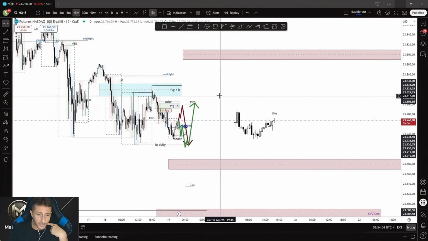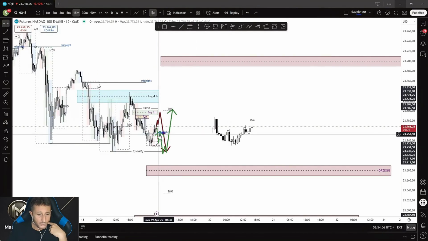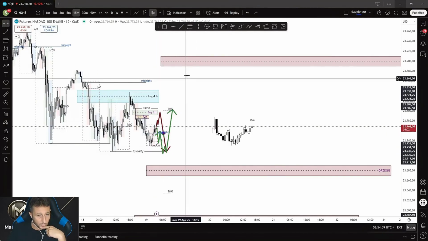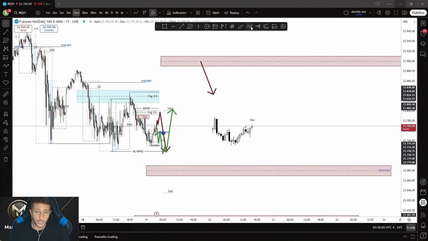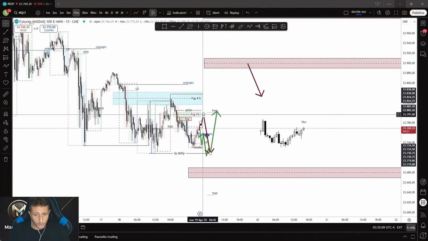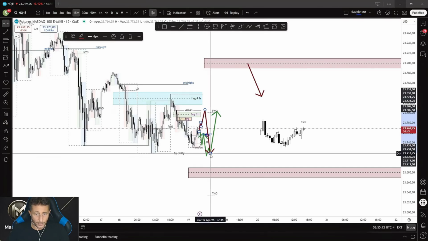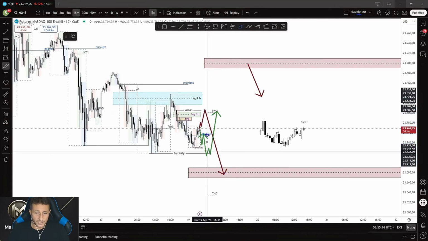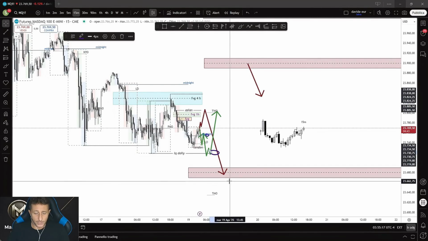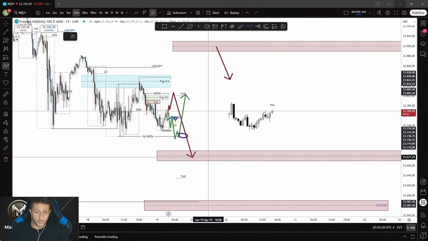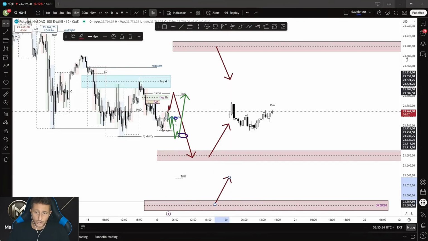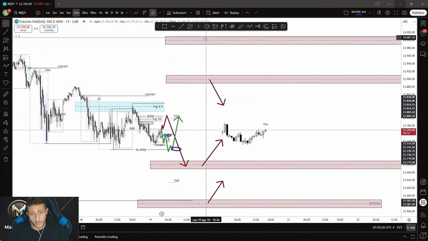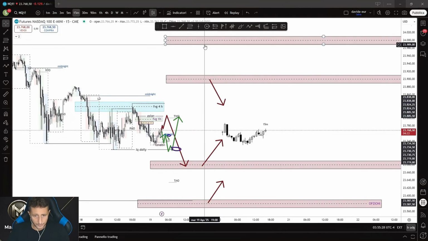Logically, how are we going to use the options zone? If it goes long without taking the liquidity, we can't take it, so we'll eventually try a short from this level. It would be different if the trade we had chosen for the short could give us an entry at this level. In that case, we could also take another partial at the daily liquidity and wait for our options zone. If we can't manage to take the short, guys, as always, we look for our retracements in the options zones. For now, guys, I'd let this one go, okay?